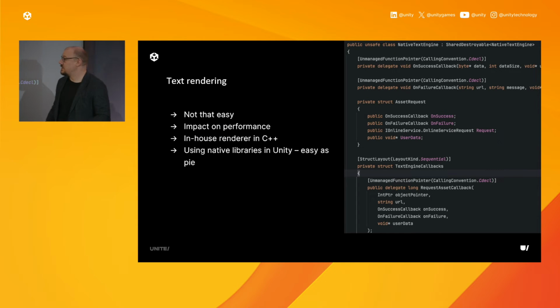And the last problem that I wanted to present, though it is not really a technique that we used, but rather how Unity helped us to use our existing technology to solve a problem in the new Unity product. Rendering text. This is one of the more complex tasks, and there are built-in solutions to do that, but again, we need performance. And so we couldn't use the built-in solutions. We had to look for something else. Turns out, running your C++ code in Unity is next to trivial.